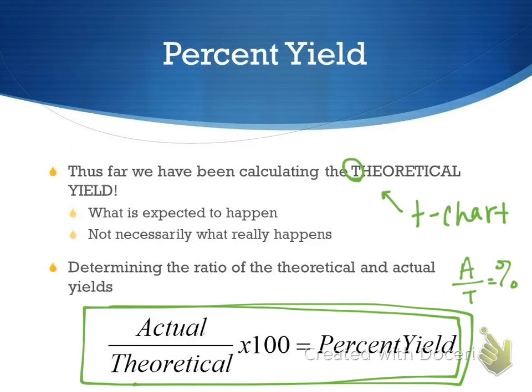Every little gram or every little milligram of our reactants got used up, and all of the products formed that we're supposed to, right? That's 100% yield. Very rarely does that happen, okay? But that's what we're looking at, okay?